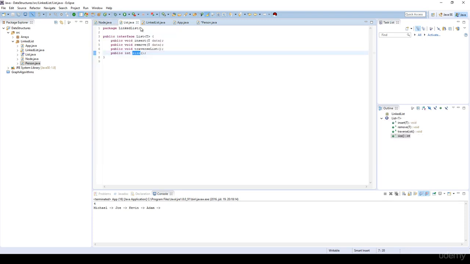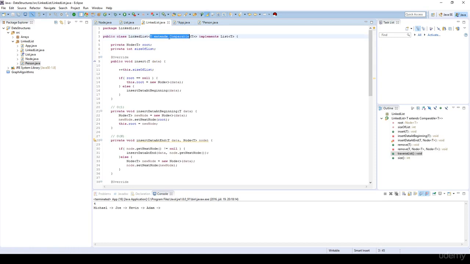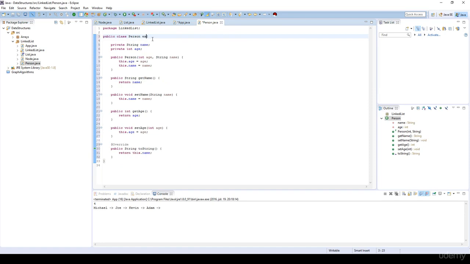So whenever I would like to store, for example, person objects in this list we have implemented, and if you hover your mouse over this, then bound mismatch: the type person is not a valid substitute for the bounded parameter. And basically, the bounded parameter is this T extends comparable. So we have to tell the person that it's going to implement the comparable interface, and of course it's going to store a person.